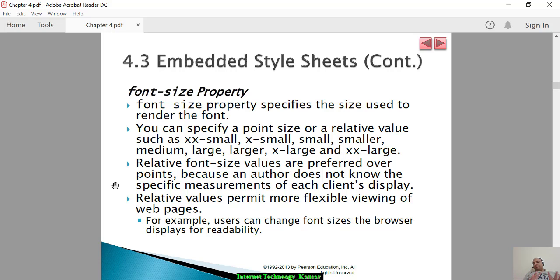Similarly, if you want to increase the font size, there is a property called font-size, as you can see here. Font-size, you can give the size. The possible values are xx-small, x-small, small, smaller, medium, larger, or you can also give a value like 12 pixels, 13 pixels, whatever you want, so that it will increase the size. Okay, so we discussed up to here.